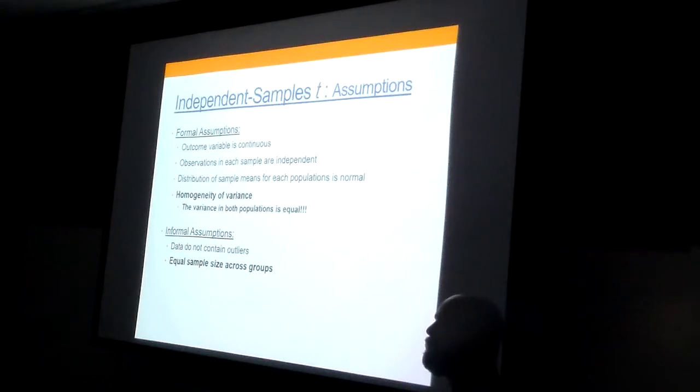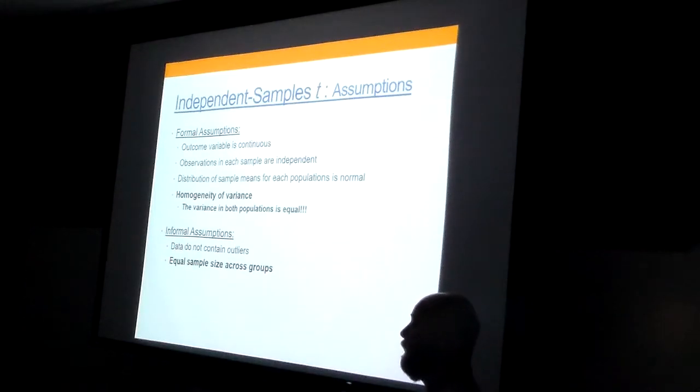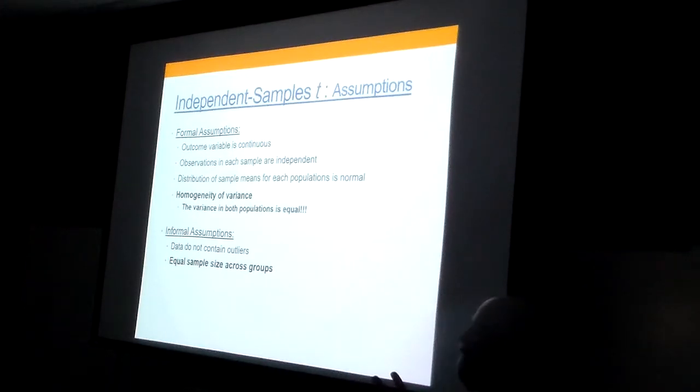But again, as we're starting to identify what type of test I should be using, first, how many IVs do I have and what's the level of measurement? How many DVs do I have? What's the level of measurement? For most of this whole year, you're only going to have one dependent variable. But how many independent variables do I have? What's the level of measurement? And then all of a sudden that focuses me on what type of test I'm going to be using. So with our independent sample t-test, one dichotomous variable, that will be nominal for the most part. Outcome variable is continuous. Observations in each sample are independent.